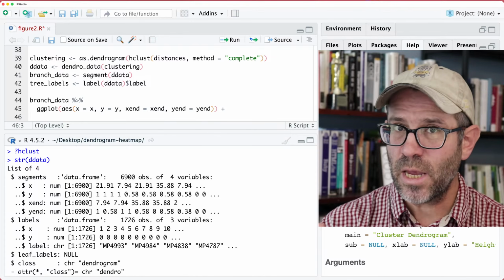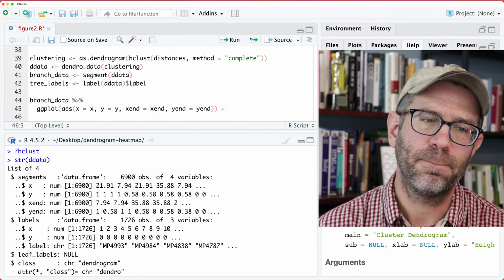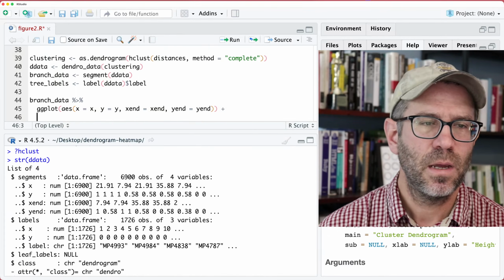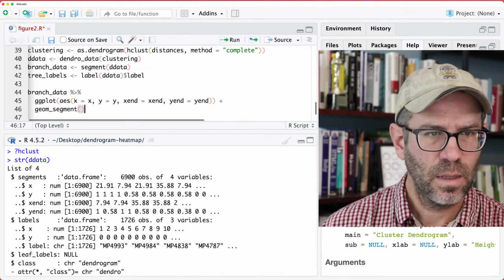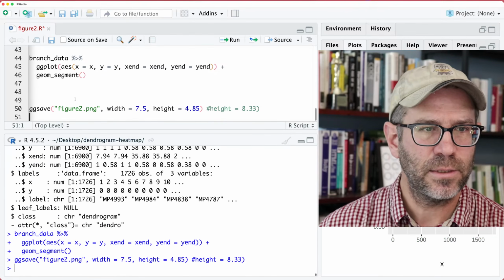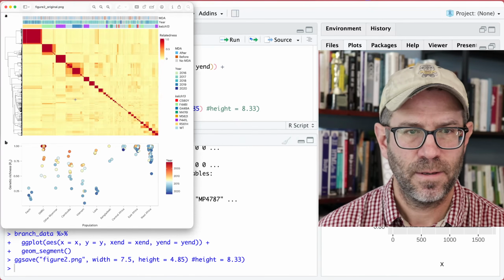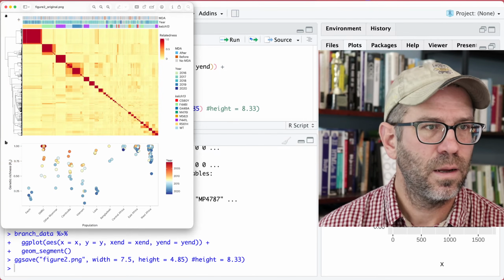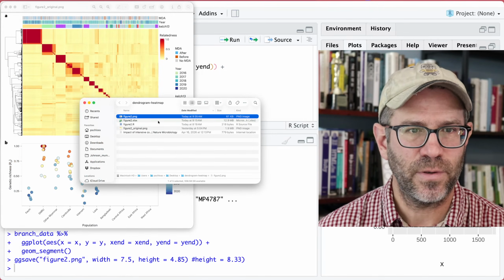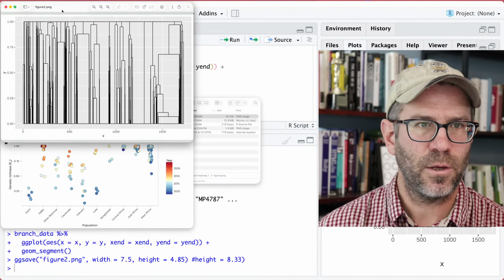Right? And so I'm creating the dendrogram, right? And so then we want to do geom_segment. And then we'll go ahead and run that and generate the figure. And I think I lost my figure somewhere. I'll reopen that. There we go.